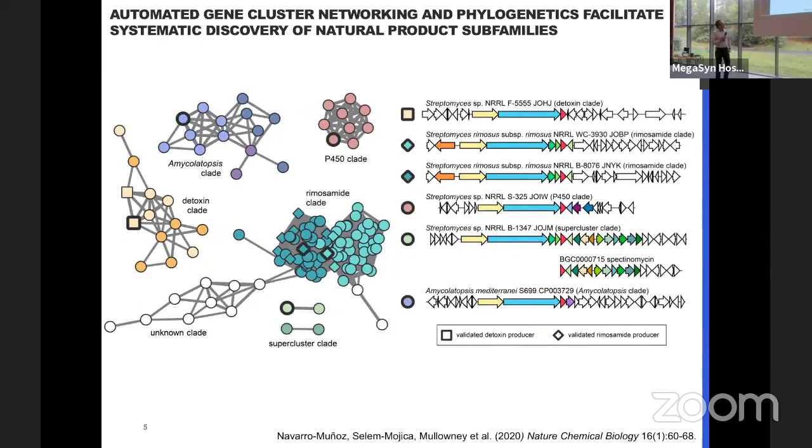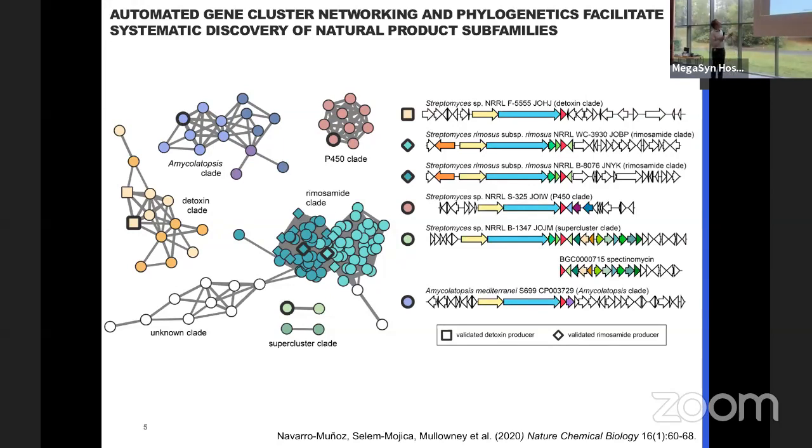So when we published this work, we collaborated with the groups of Neil Gallagher and Regan Thompson to show that you can actually apply this also to find novel biosynthetic diversity. We applied it on a group of biosynthetic pathways, which are also megasynthases, NRPS, PKS systems that are involved in making detoxins and bromoamides. These were studied for a few years already by the groups of Neil and Regan.